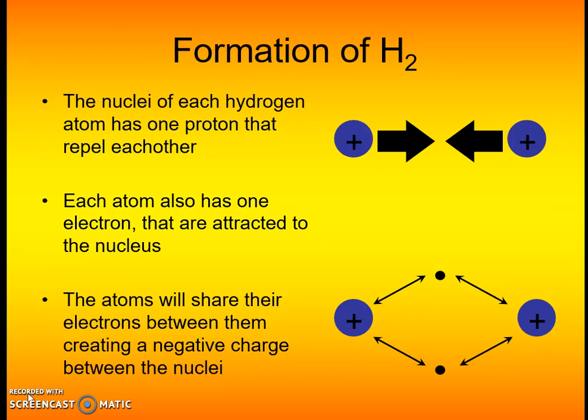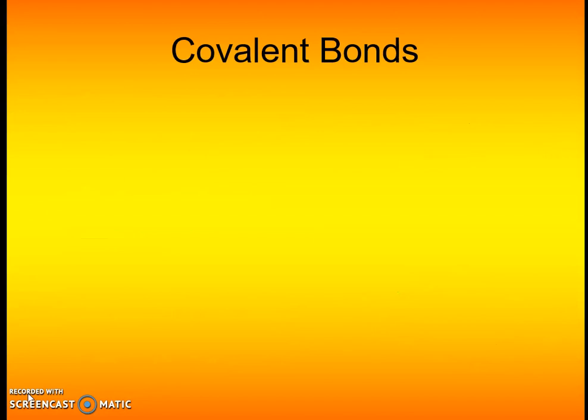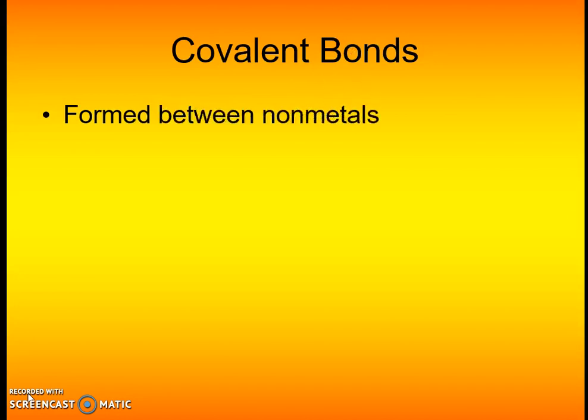And like ionic compounds and metallic compounds, we see that positive, negative, positive here between the proton, the electrons they're sharing in the middle, and then the proton of the other hydrogen atom. So you don't get the repulsion, you still have the opposite charges attracting, keeping it together. So a covalent bond is formed between different nonmetals. It could be the same nonmetal, it could be two different nonmetals, but because of their almost complete octet, they're not willing to give up their electrons.